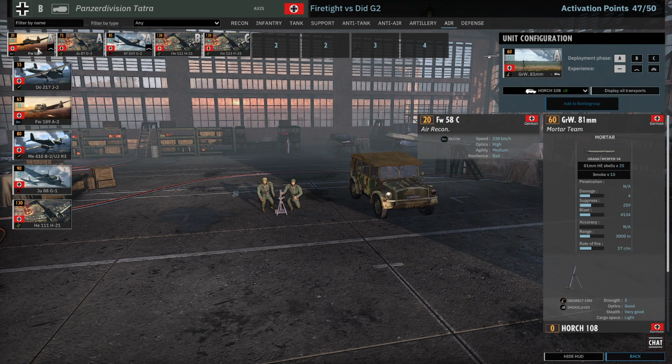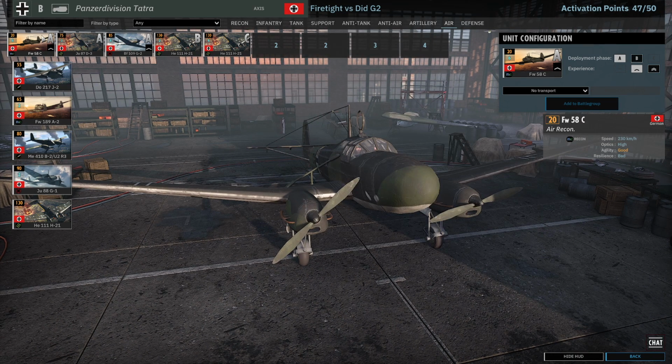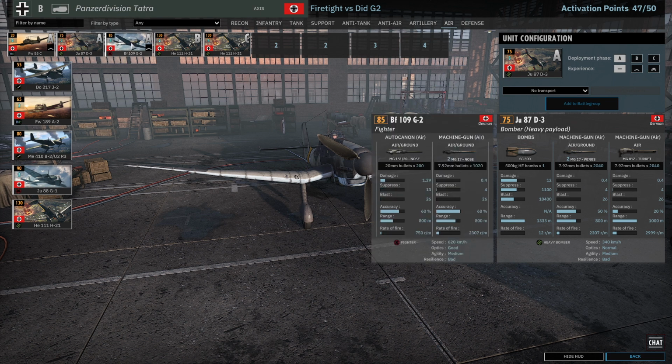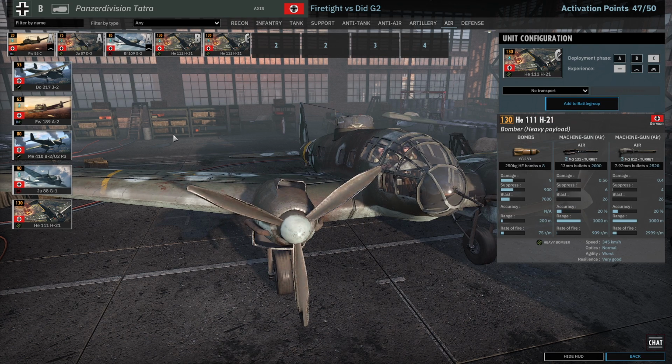Air tab, he decided to go for radio recon for 20 points only. Radio won't help him, but it's only 20 points. That's cool. Junkers, I think the Stukas can be used effectively. Fortunately, the fighter ain't the best. And 2 cards of bombers.